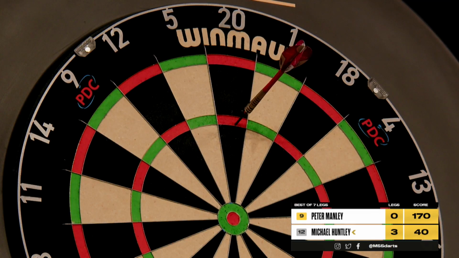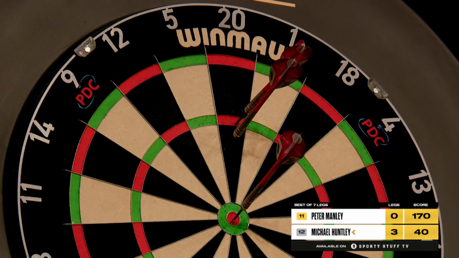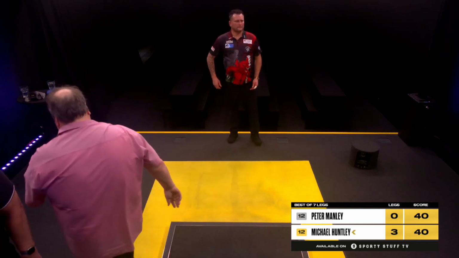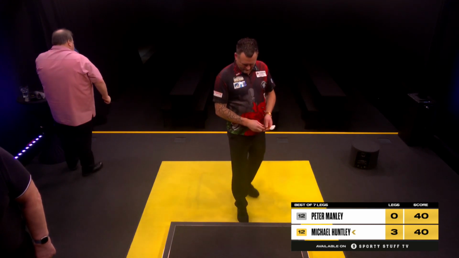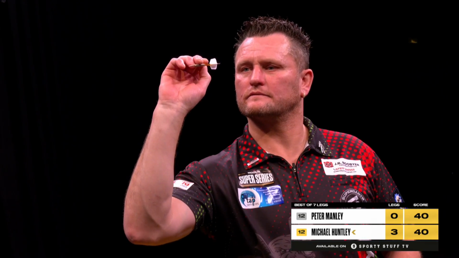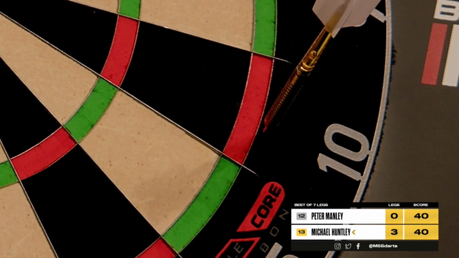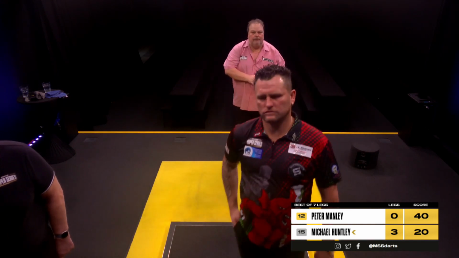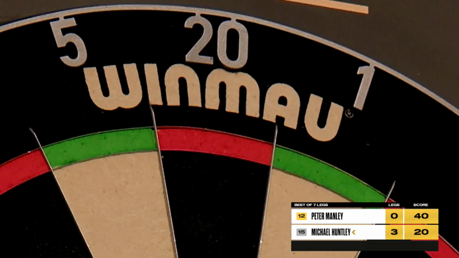Another. Oh, that would have been beyond belief. 130. And he has managed to find the ball to tee up tops. But if Huntley can hit that target, then that's it. Game over. But Huntley hasn't hit. 20. Peter Carr, 40. Surely not. Surely Peter Manley cannot complete the ultimate tungsten turnaround here at the Super Series.